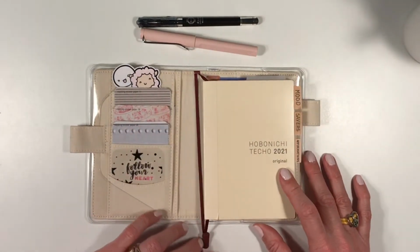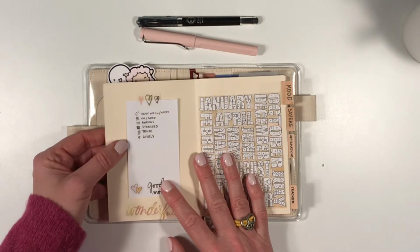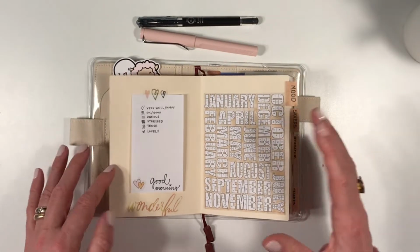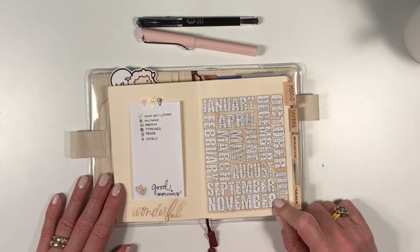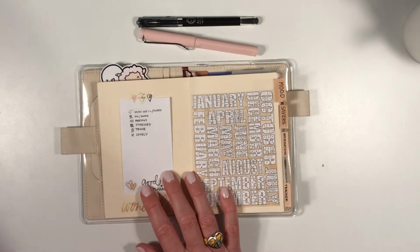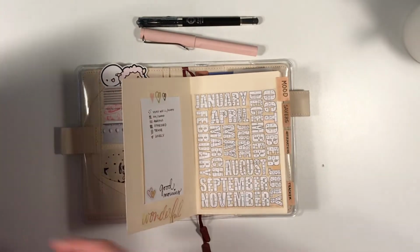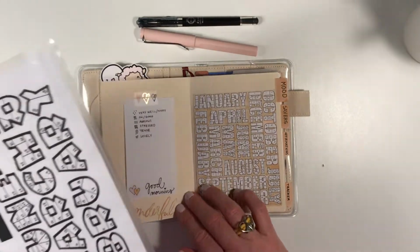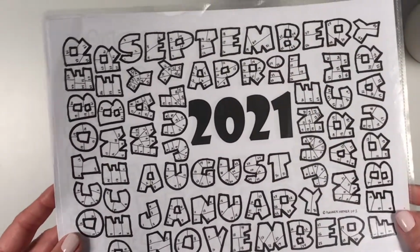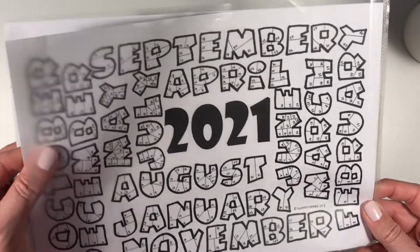Okay, so I set this one up, and I am so eager to start using it in just a couple of days. Here is a small tracker that I have in larger sizes, and this one I found on Google a couple of years ago, and I have actually made my own ones, but this is the previous one, the one that I found on Google. So here I made a mood tracker, or whatever you want to track for the whole year, in an English version, and I also have it in a Swedish version.